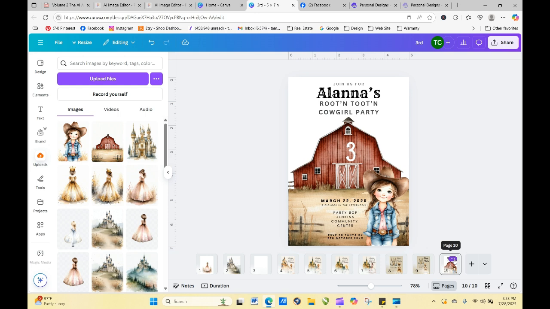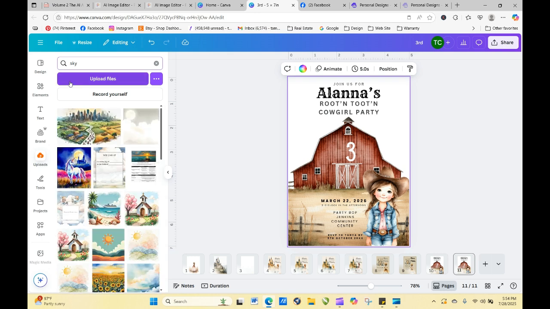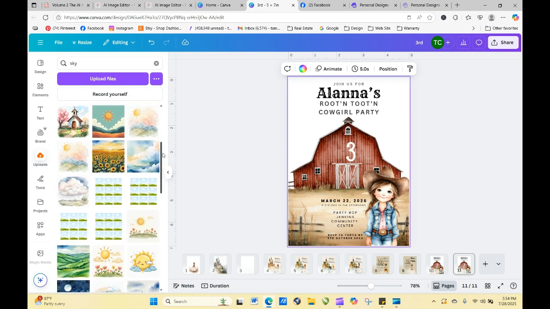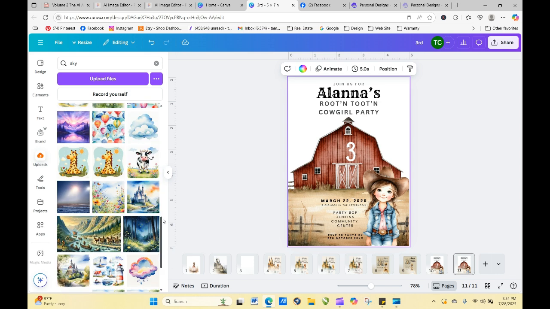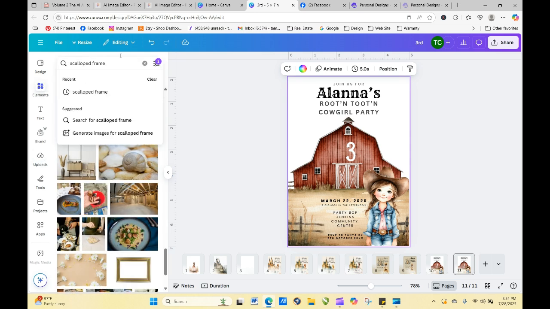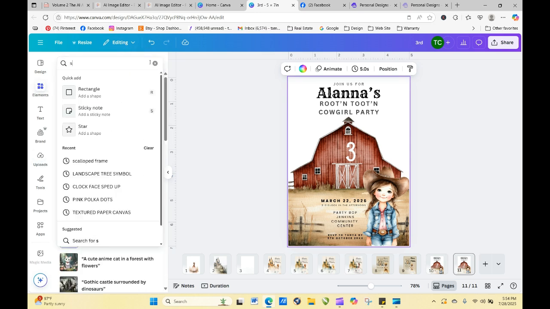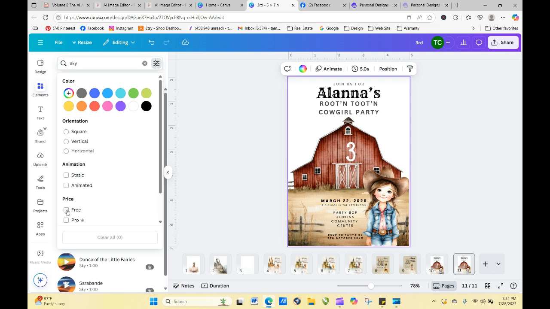Now we can make 2 versions. We can take this one and duplicate it. And then we can choose. Let's make sure we've got that set on free.